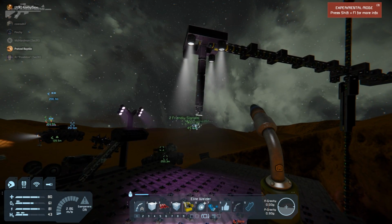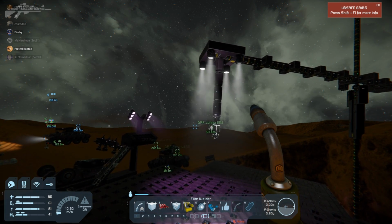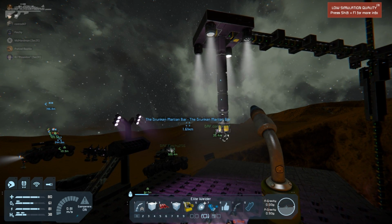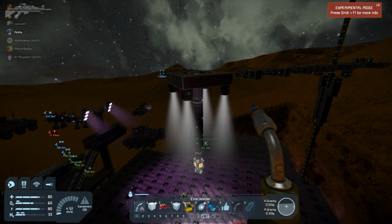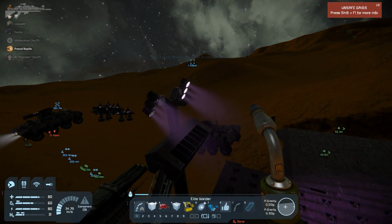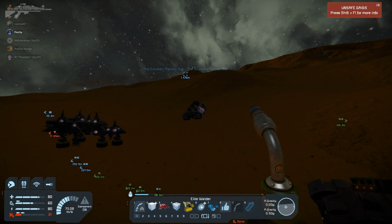Metal grid and small steel tubes, Finchie, right, for that gun. Final question, BB. Will it come up high enough now? I believe so, yes. Alright. Wasn't the car intended to have it, but... What colour were you going to have it?